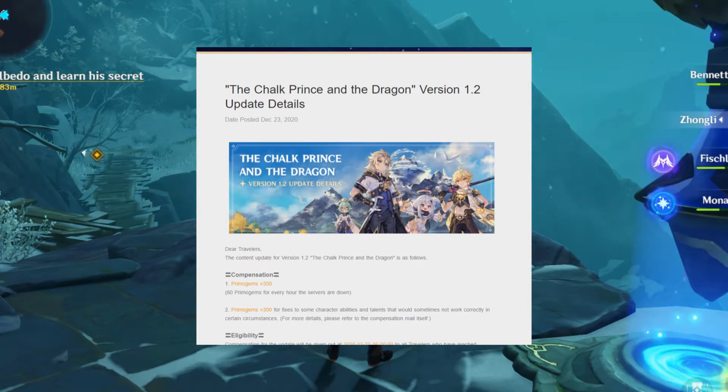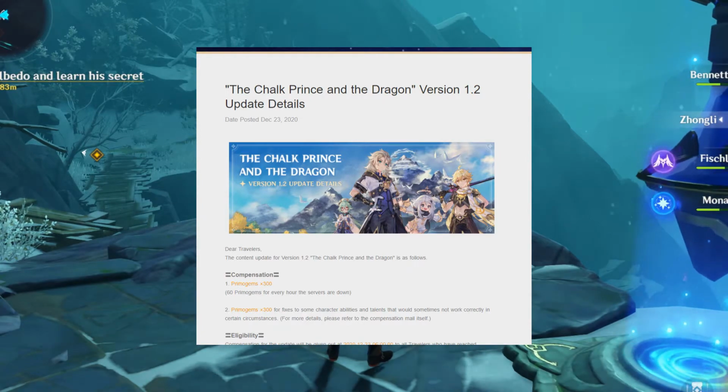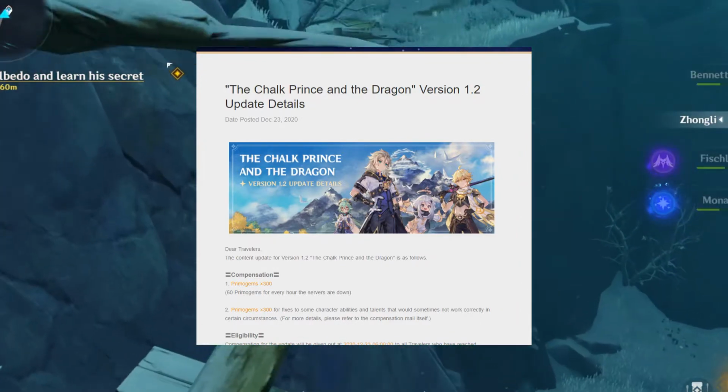Today we are going to be giving you guys a quick rundown of the version 1.2 update patch notes. And so the update came out about a day ago, but for those of you who didn't have the chance to go over the patch notes, that's what we're going to be doing here today. And so there's actually a lot to cover here.